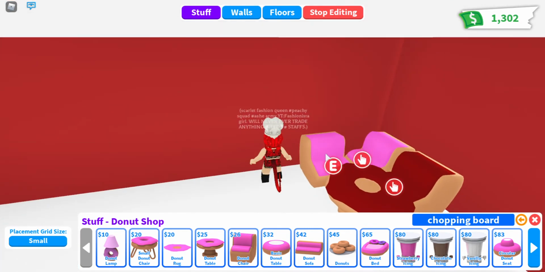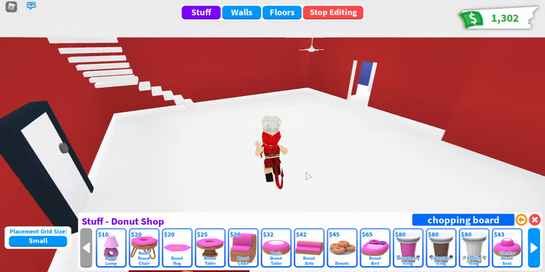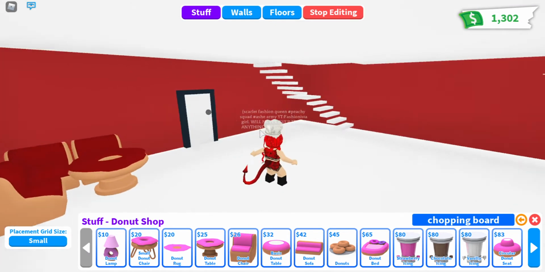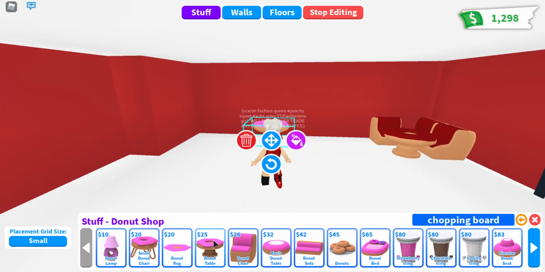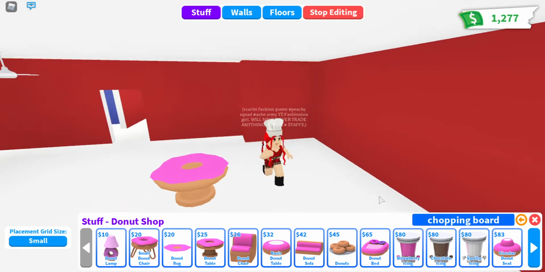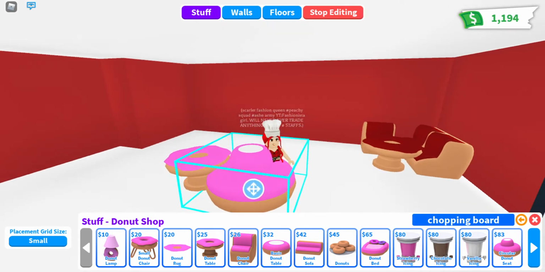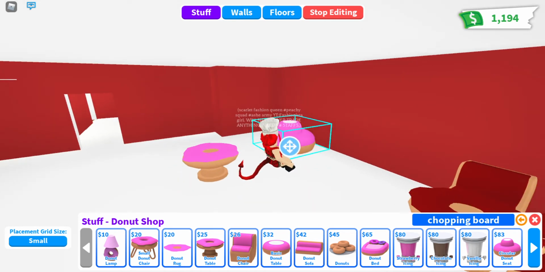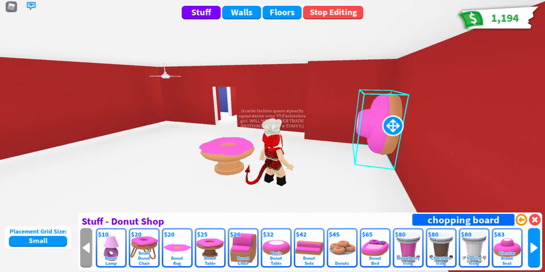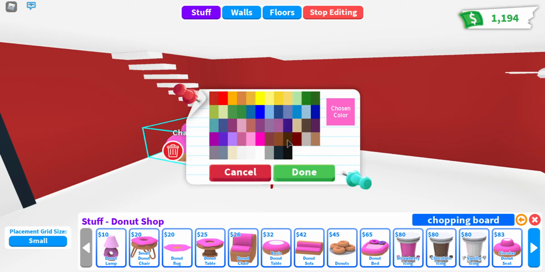You have to go to the living room section. I'm kind of running out of money. I have 1,194. It's not that lucky. Here, you know what? Oh! Oh my! Why did it just go over there? Okay, you're gonna sit right here when you're waiting. So I'll make that red.